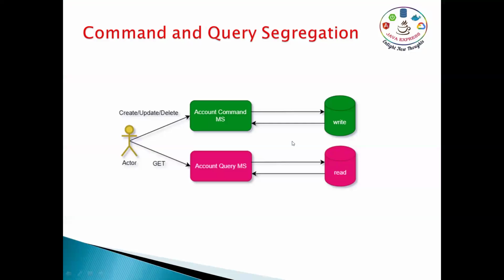Without further delay, let's start understanding the coding part of the CQRS design pattern. If you remember, we went through this slide where we understood why we need to segregate the account microservice into an account command microservice and an account query service. For the DB, there are two ways to do it: one is having a single DB, another is two DBs. I'm choosing the difficult one, where we have to use two databases. You can try it yourself with a single database. Let's start with the difficult part, and then you can choose the single database one.